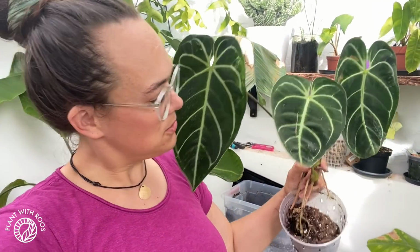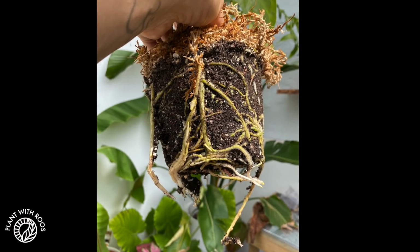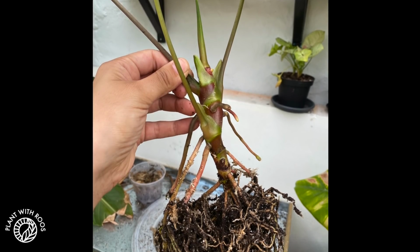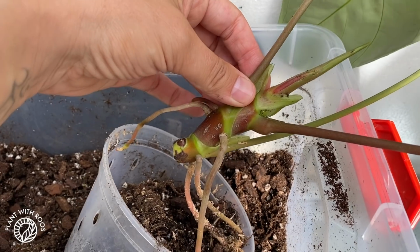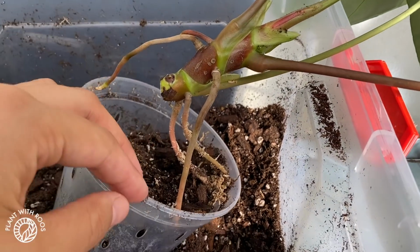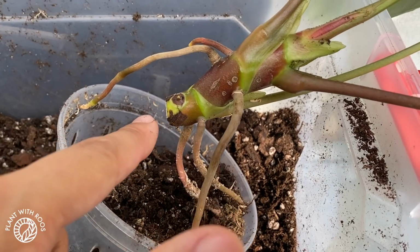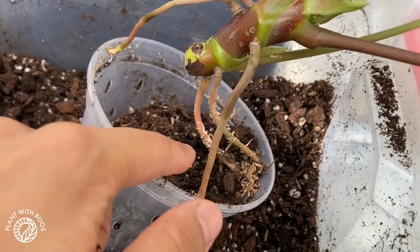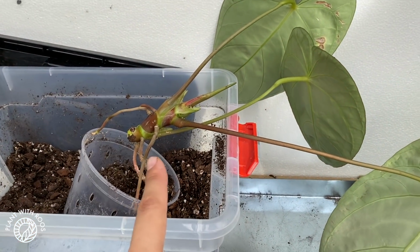I grew him from a tiny, tiny baby, and these are the biggest leaves right now, but he was getting too tall for the terrarium, so I chopped him up, which was quite scary. But on these pictures you can see that he was quite root bound and the stem was getting really long, so I decided to chop him into different pieces. The top cutting I kept quite long because it didn't have that much roots. I just popped it in here so that the stem cut can still dry. See, it's still drying out, but the roots don't dry out too much, and that's going to be potted up and going back into the terrarium.